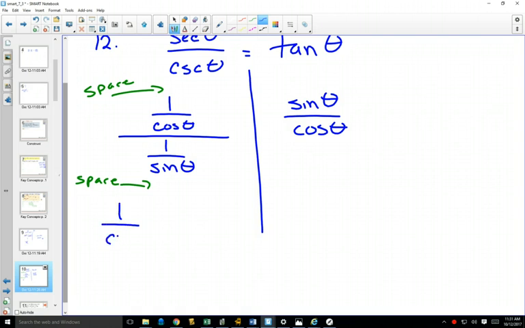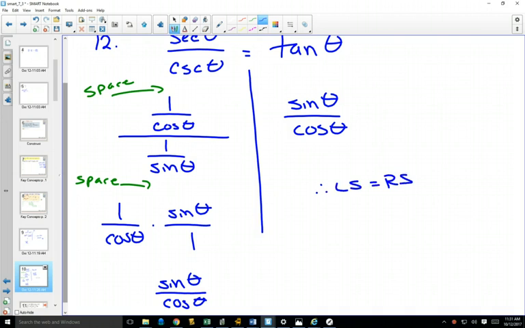Multiply by the reciprocal. So we would write 1 over cos theta multiplied by sine theta over 1. How do we multiply fractions? Multiply the tops, multiply the bottoms. So then this becomes sine theta over cos theta. At this point, we've solved the puzzle. Can you see that our left side is identical to our right side? And so now we can make the statement, woohoo, there's 4 of them. Left side equals right side. Add the fancy stuff.